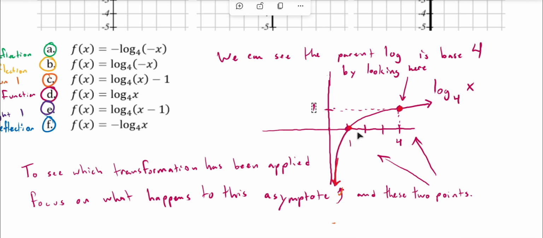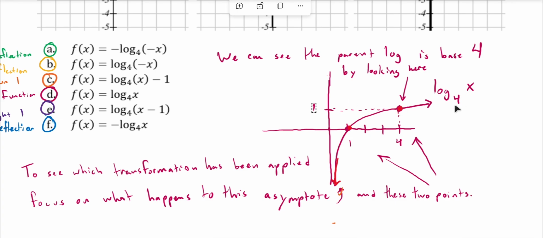So for the most part, we can graph this by remembering what direction the asymptote is going to go. This is a base 4, and so we're going to have an asymptote pointed down vertically towards negative infinity here. It's going to go through 1, 0, as all logs do. Well, all logs that aren't sufficiently messed with. We're going to see that in just a moment, but our parent function, log base b of x, is always going to go through 1, 0. And it's also going to go through the base, 4, 1.